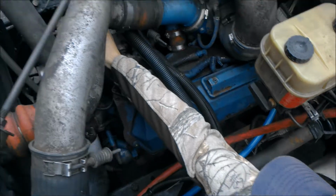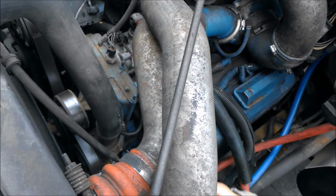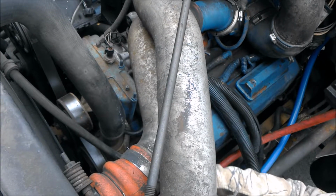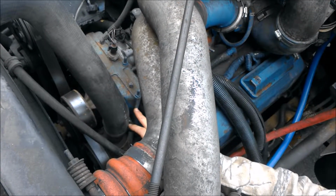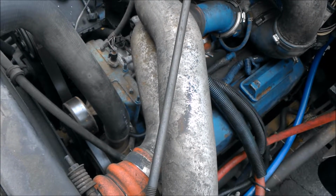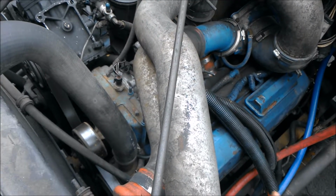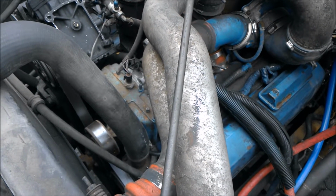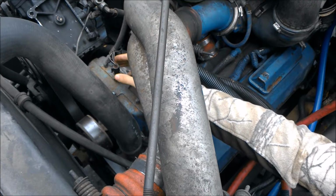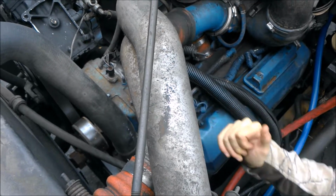Speaking of pressure, we'll have our pressure sensor right on top of this high pressure oil pump, and that's going to allow the ECM to know if this high oil pressure pump is working properly. So it's pumping out the right amount of oil, and it's suctioning it off the oil pan as it should, and shooting it right into the pistons to cool them down and lubricate them for optimal combustion.